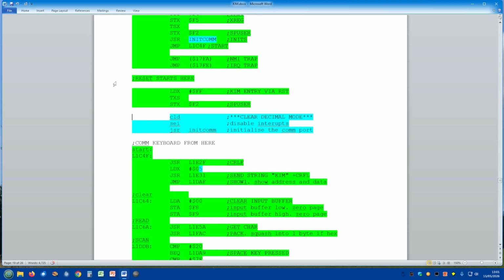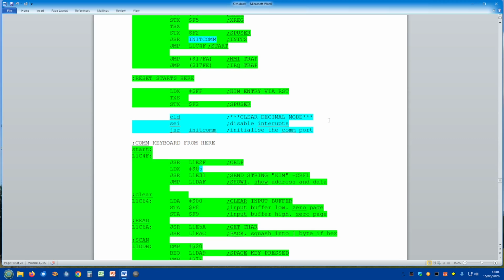And then here's the new code. I had a lot of trouble with the system. With the next episode, we'll be bringing in a new board, and I was having a lot of problems with it when it turns out that the clear decimal flag was getting set on the processor at power up. And I still don't 100% know why. According to the manuals, it's totally random what it's set to, but the KIM itself always starts up properly with that cleared. It does say in the manual that you should clear this flag.